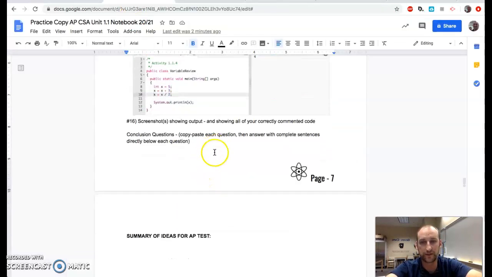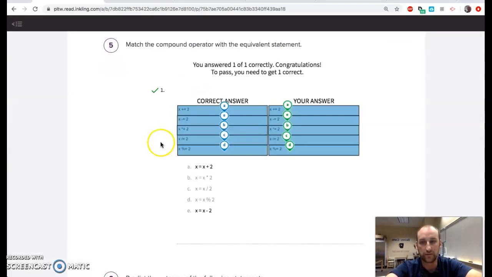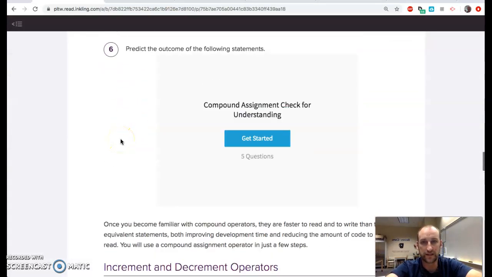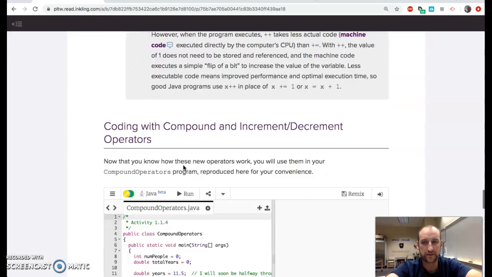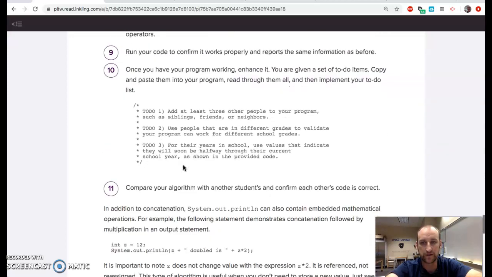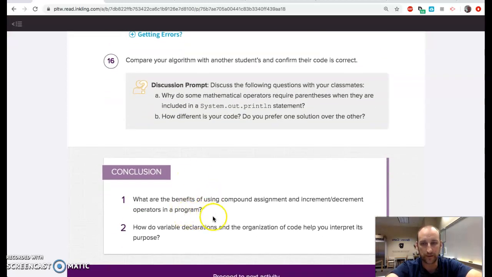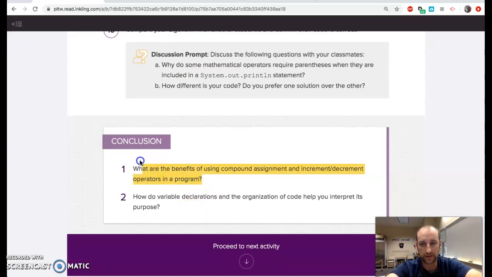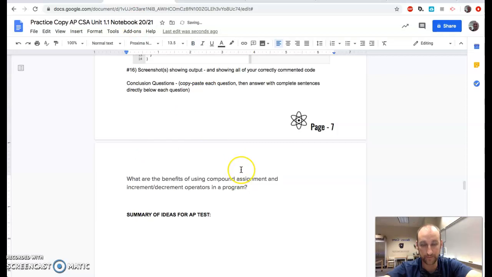It's a great summary. As far as summaries or conclusion questions, once you eventually get down to the end, you'll do this for number 6. You'll do every single step and answer the questions and try the problems. Okay, so once you get to the very end, you're going to copy, paste this right below conclusion questions. And then you'll answer it.